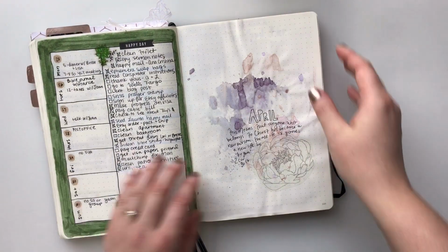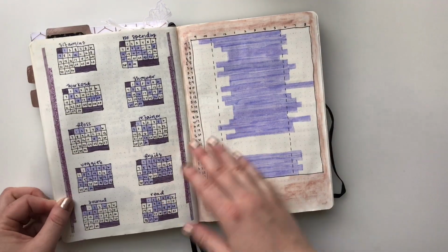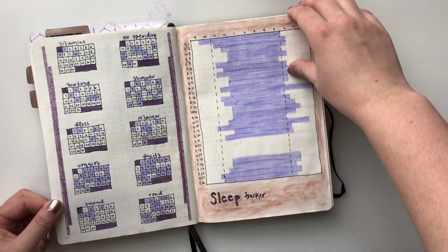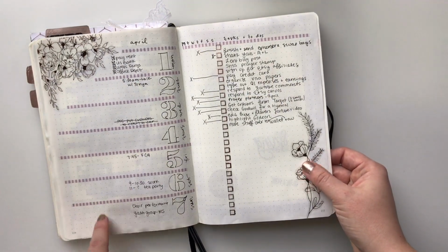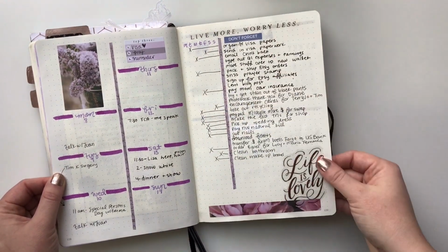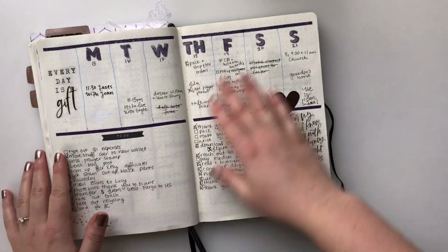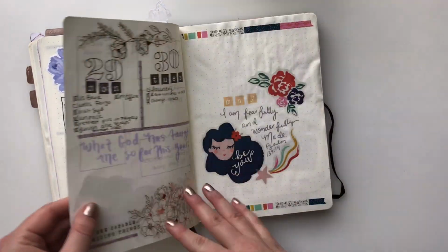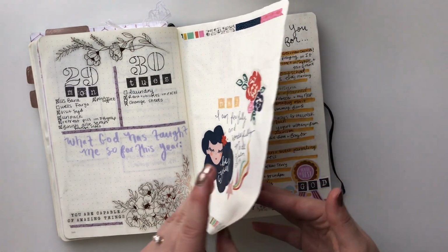And then April, I did a really pretty purple color scheme. I love how this spread turned out. I went with my mom to the beach and she got me some really pretty washi tape, some thin purple washi tape, and it was just really beautiful. I loved thinking of all these fun ways to use washi tape in my bullet journal to divide. And I used a lot of the Farmhouse sticker book from Happy Planner. So really beautiful.